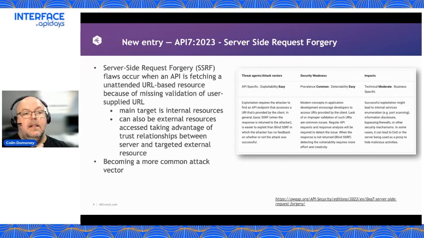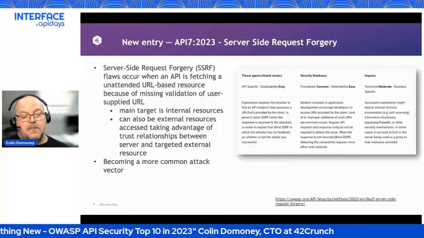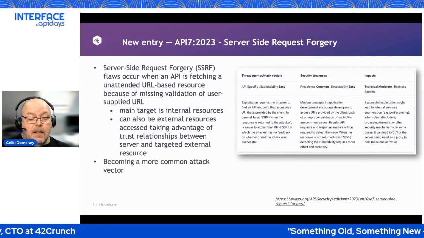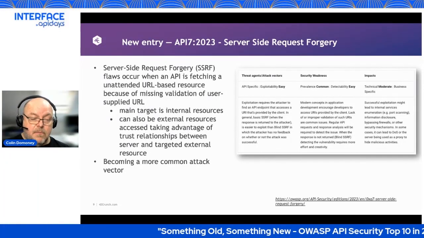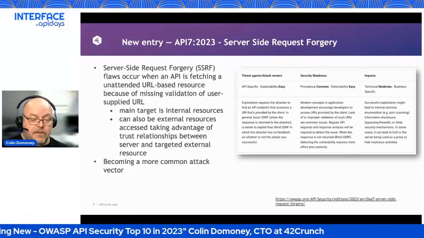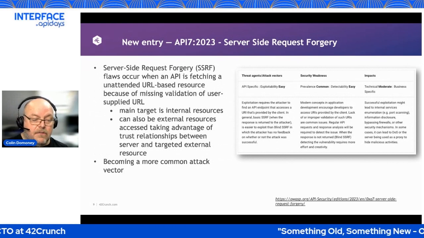And really, this is a corollary to client-side request forgery. If we're familiar with the old days, we used to have websites that tricked us into clicking things while we were logged into Facebook, and then we would cross-post onto our Facebook page from a dangerous website. So that's tricking your client into doing something that it shouldn't. This is the opposite. This is when a client of the API can trick the server into redirecting somewhere that it shouldn't. And this really has arisen out of the advances of microservices and distributed architectures, where a lot of times APIs are being redirected internally to other services, and that redirection is happening via internal URIs that are being passed as request parameters, right?